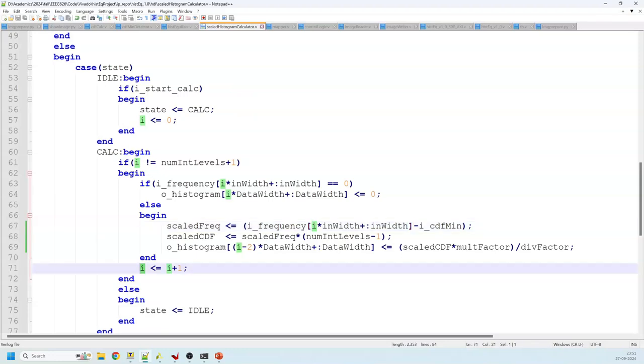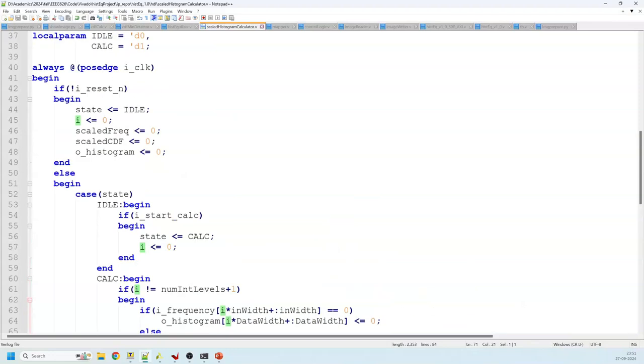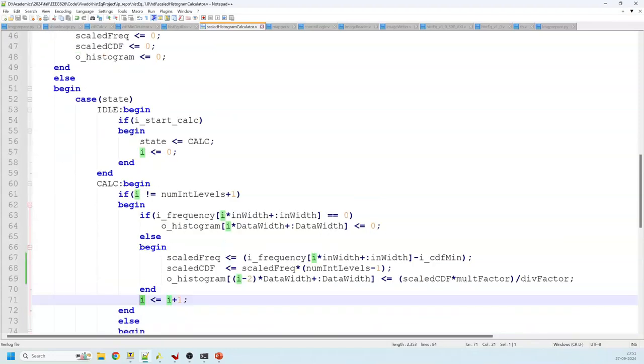So my loop variable will be incrementing by one on every clock edge. If you write it using a for loop, in some sense, it says that in one clock edge, i should change from 0 to 255, which doesn't make sense. But if you want to do it as a parallel operation, that makes sense because that infers some kind of parallel implementation. Okay, so the first thing I'm doing is, using this i value, I'll be choosing one particular cumulative histogram.